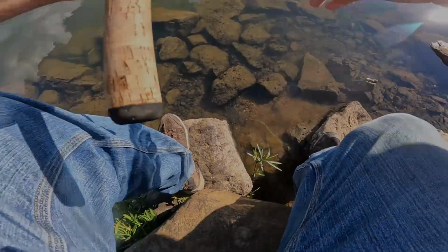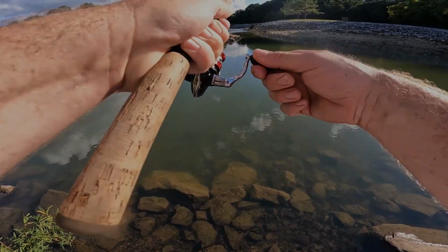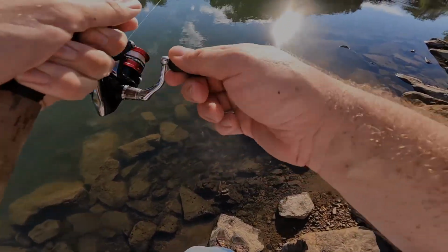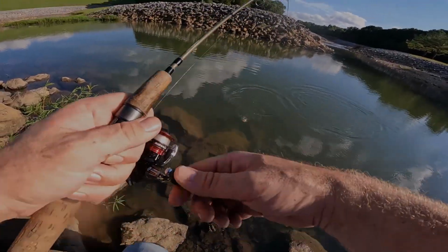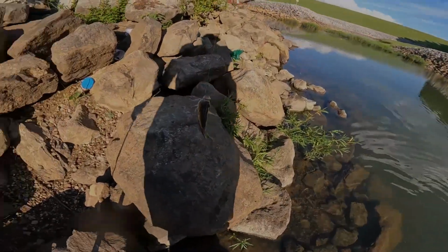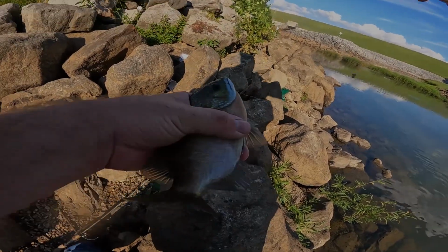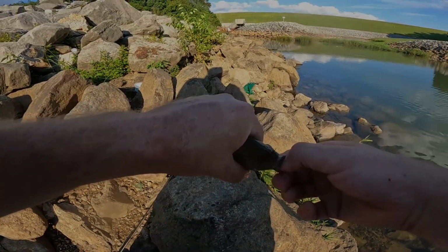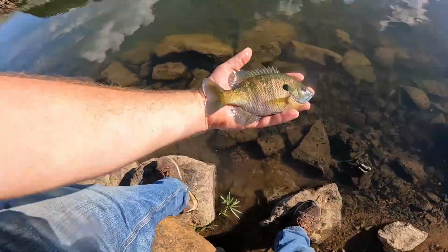I think as these mussels, oh, right there. When it hit the water, he hit it. I was sitting on my rock, man. Hit it when it hit the water. Pretty good fighter. Let's get over here. Oh, dude, this bluegill is hitting harder. Hit harder and fought harder than any of those catfish have. Look at this gigantic bluegill. Holy cow, y'all. A stud. That's a nice bluegill. Awesome. Let's let him go.